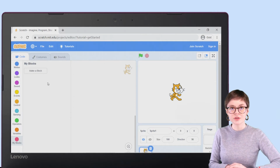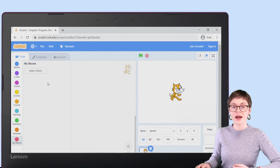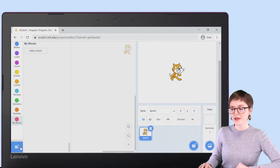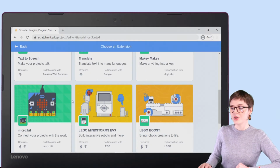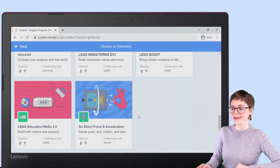No, to include them, we need to actually add an extension in Scratch. And to do this, we need to scroll a bit down until we reach the bottom of the editor and see this blue Add Extension icon in the bottom left part of the page. Let's click on it. And here, you need to find the extension that matches your robotics kit, that is LEGO Education WeDo 2.0. Let's select it.